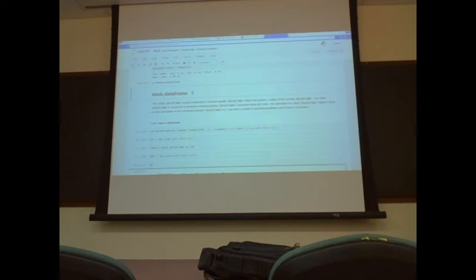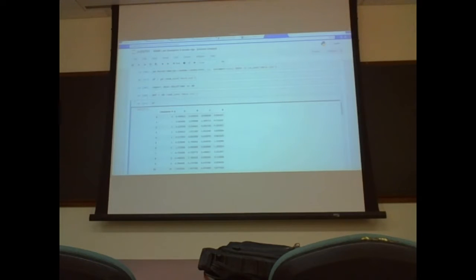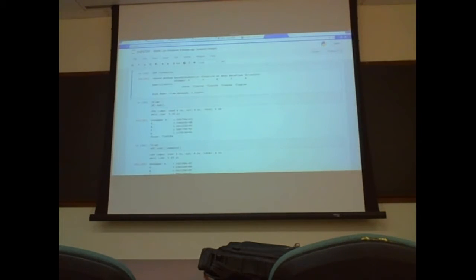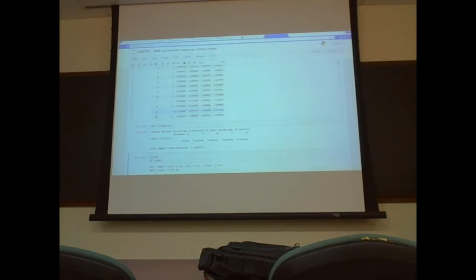Okay. Very similar situation with dask.dataframe. So let's get a random data frame. And then I wrote that to this data.csv file. And then we're going to read that. And we're also going to get the dask version. So we have a data frame and a dask data frame, both containing the same information. So this is our regular pandas data frame. Now the dask one. So say we want to take the sum of that again. Because why not?